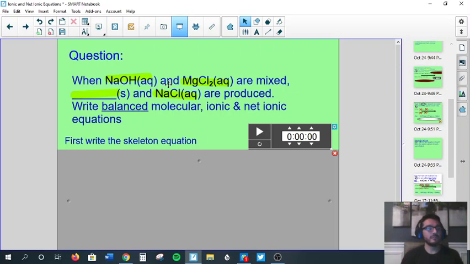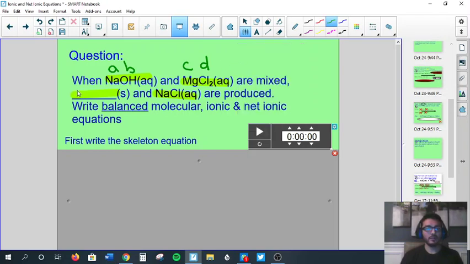This is a double displacement reaction. Now we know that because we can hopefully by now identify that AB reacts with CD. This begins to look like the general form of a double displacement reaction. So if sodium and chloride become sodium chloride, that means magnesium and hydroxide must become magnesium hydroxide. Right? So that is our missing, maybe I'll fill that in right now. That is our missing link here.